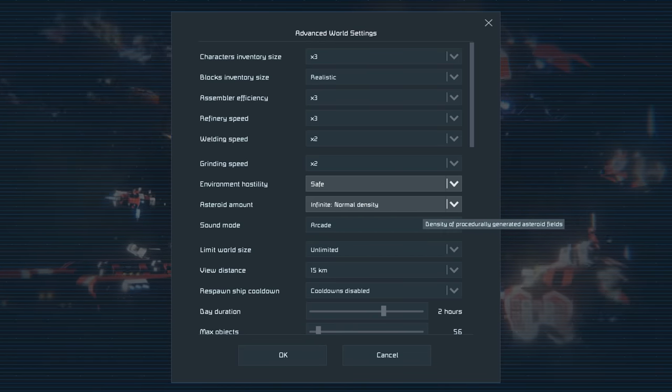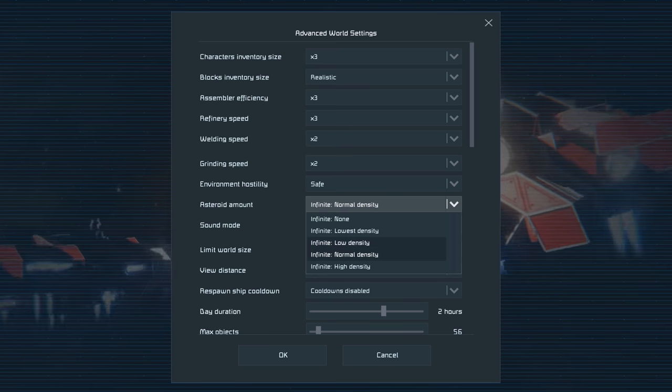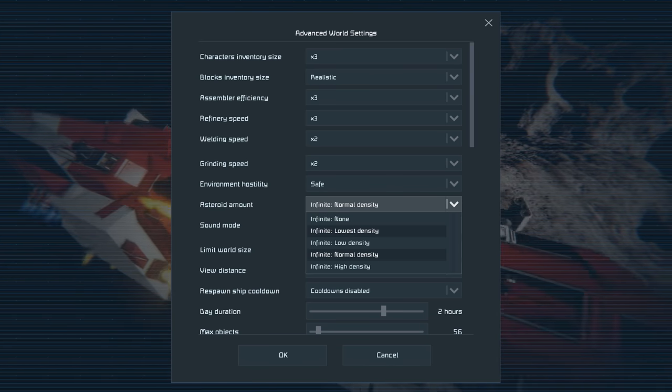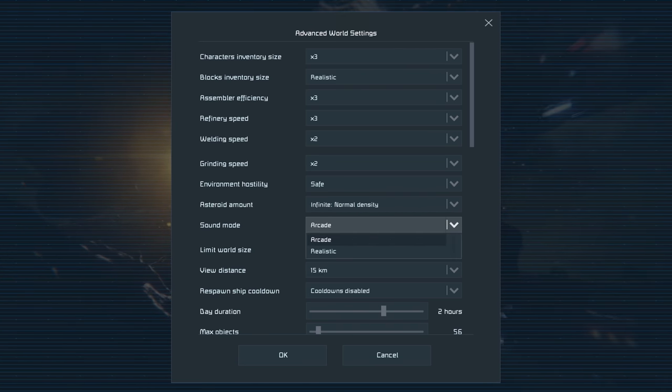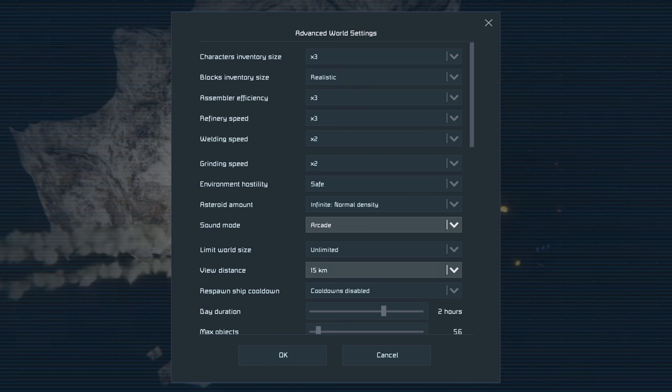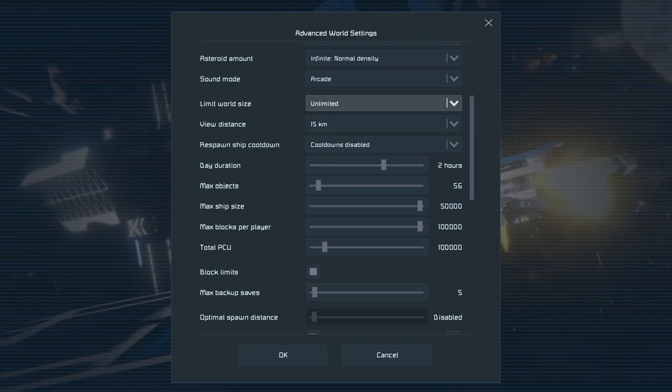Asteroid amount, I'm going to go for a normal density. If you're running a low-end machine, I'd recommend going none or low density, as that's basically going to save on performance a bit more. Sound mode, I'm going for arcade today. However, if you are more of a man of realism, or lady, then realistic mode is for you. World size, I'm going to go unlimited. Again, if you're on a low-end machine, maybe scale that down a bit.